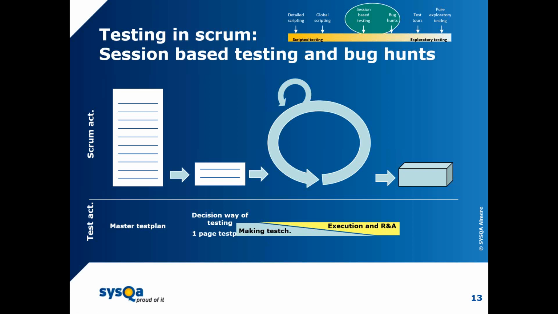I've seen numerous testers who take empty blank test charters with them to a refinement session or to a planning session. And during that session, they hear something and they think, hey, this could be a good test mission, and they write it down immediately. Hey, this could be a good test idea, and they write it down on the test charters. So the preparation and the making of the test charters already start before the sprint. And as we can see, we make more test charters, we update these test charters, but we begin with test sessions right away. First day of the sprint, first test session.